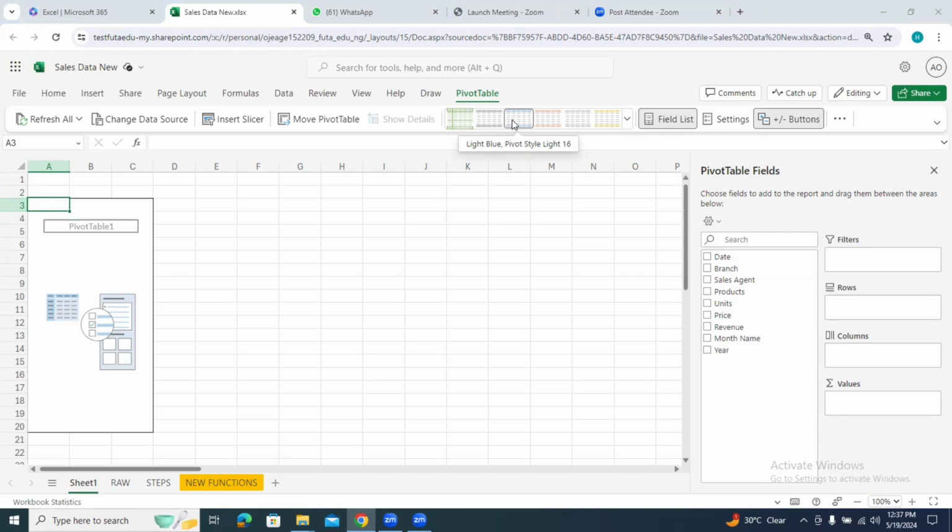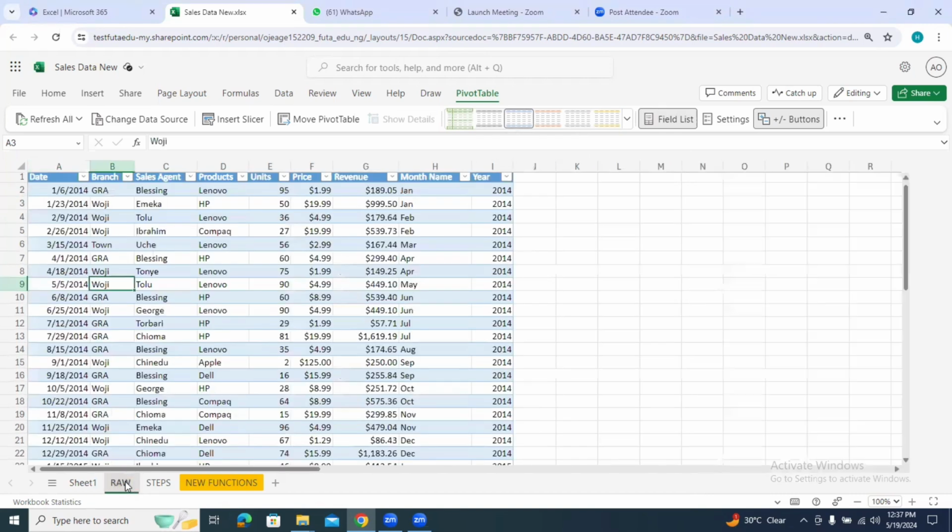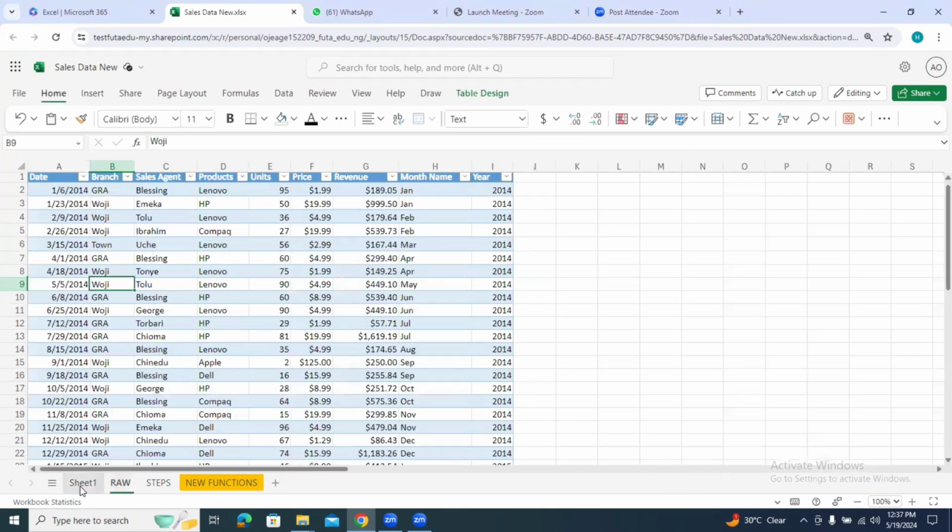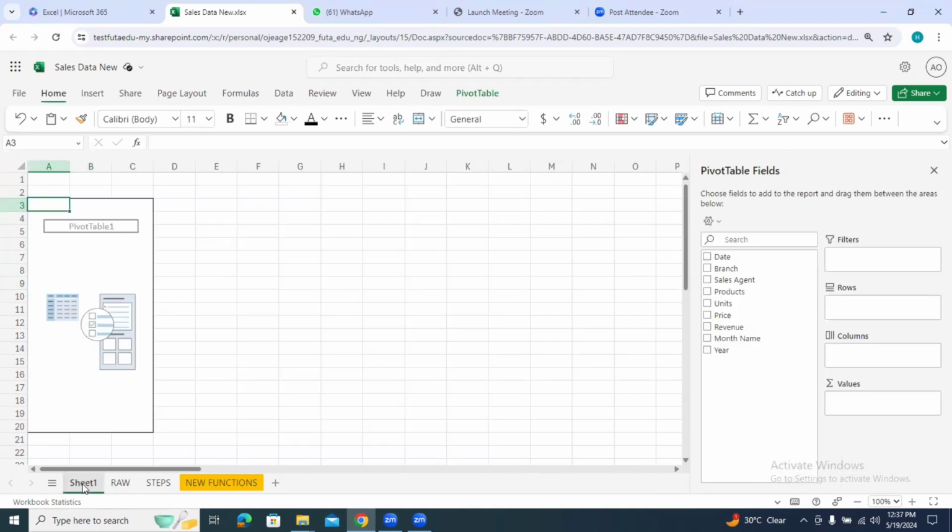Please, can you convert the data back to the table, back to the pivot table? Sorry, this is the pivot table, the main table. You mean you want me to go back to the data? Yes. This is the data. The data is still here. It's not going anywhere. And this is the pivot table in another sheet. Now, just show how you created the pivot table. Okay.